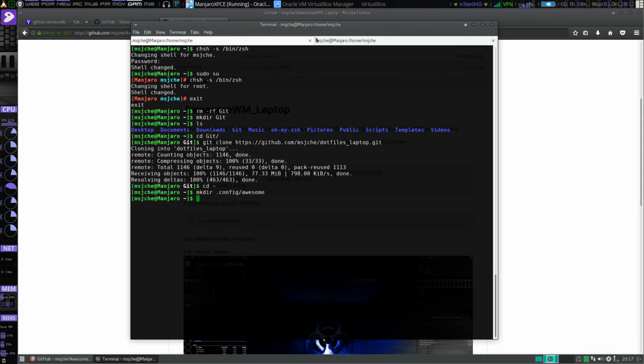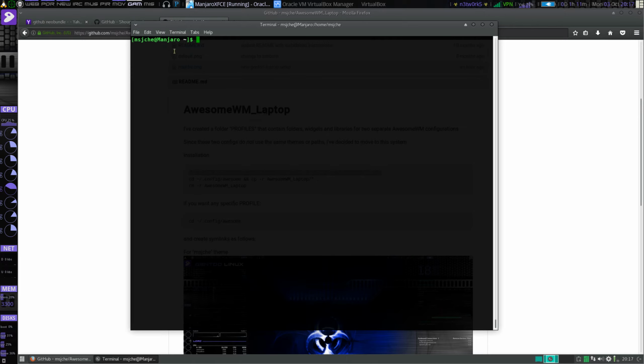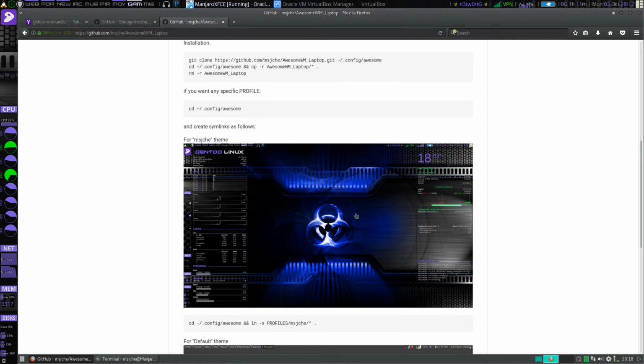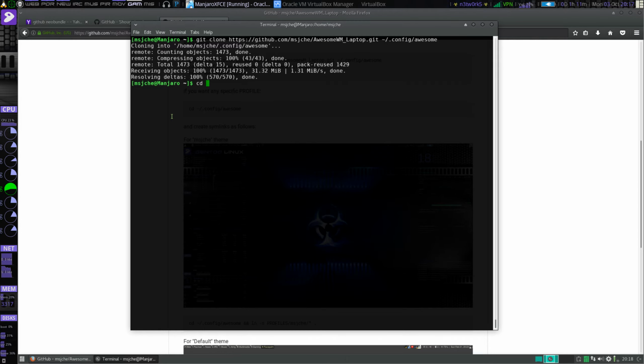So if I were again to just basically start this from brand new, open terminal, this should work. So it's going to clone it into config awesome. However, you do need to have awesome, that folder created, obviously. Although it might just write it, I don't know actually. Might even make it easier. Once that's done, it's almost done. And as you see, this is as of really recently. I just did this, so let's go ahead and cd to .config/awesome.